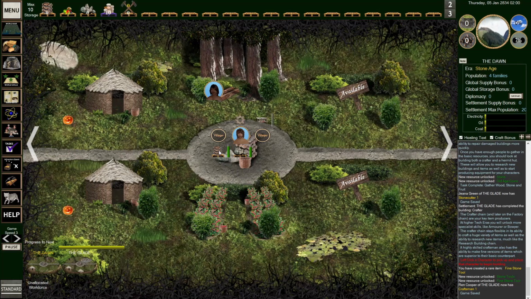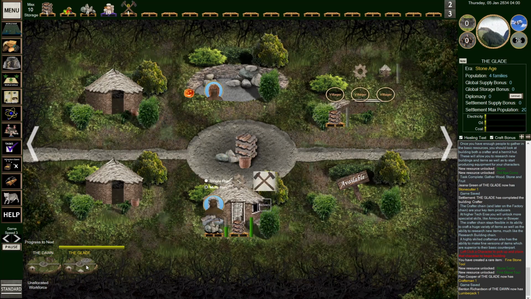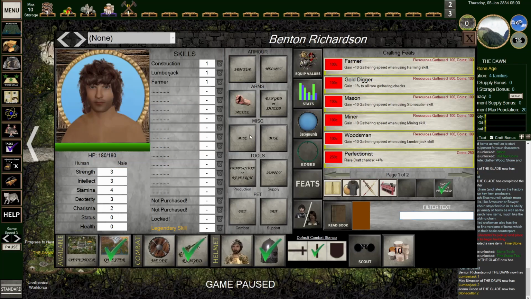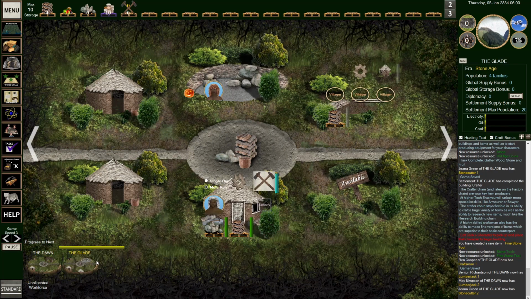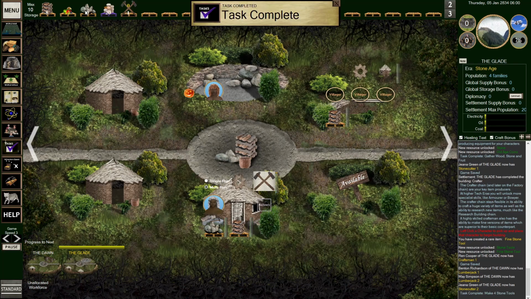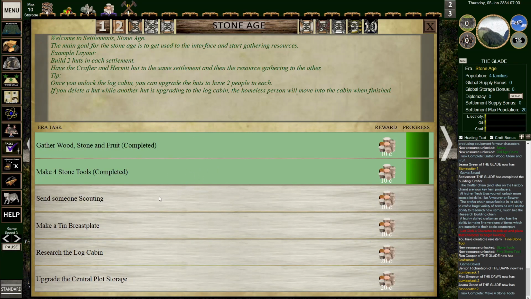We're getting... Might want to pull him off of here and have him do wood for a while. Give him another stone tool so we can get some more wood coming in. And we definitely need some more stone. Okay, so he's crafted the 4. And then we want to eventually send somebody out scouting.